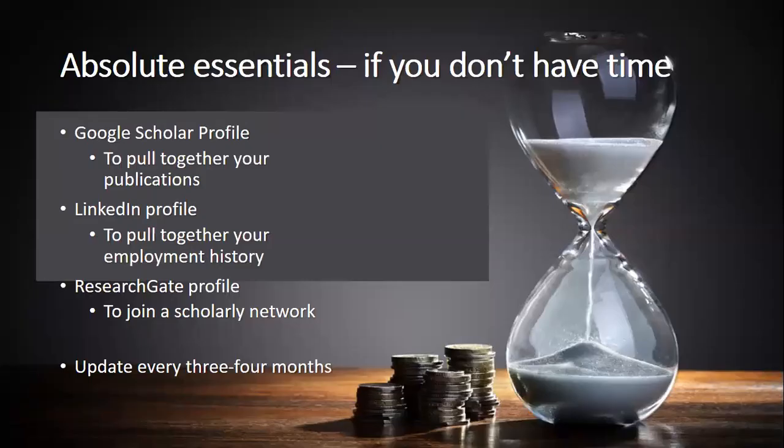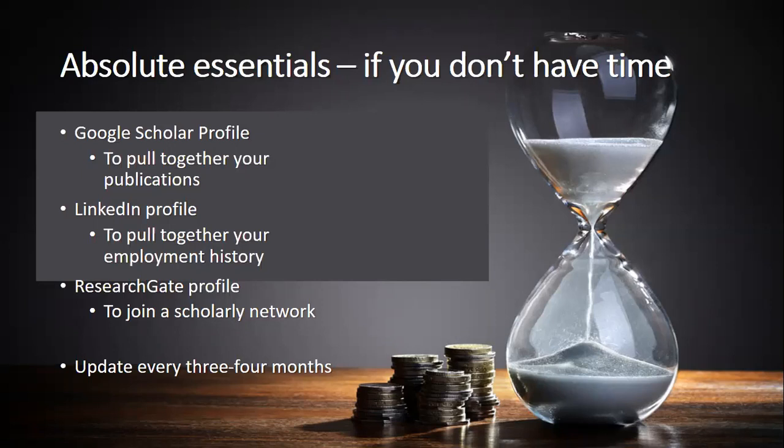So if you don't have a lot of time to set up and manage your online academic profile, there are some three essential things you have to do. Well, four. First thing is you really should get an ORCID ID because it's used by a lot of journals these days, and on many online CVs you could just put the ORCID ID and people viewing your CV electronically would just click on that to view your publications list.